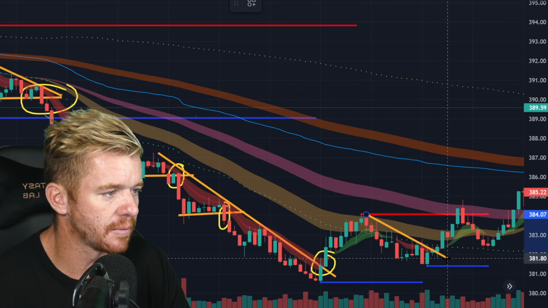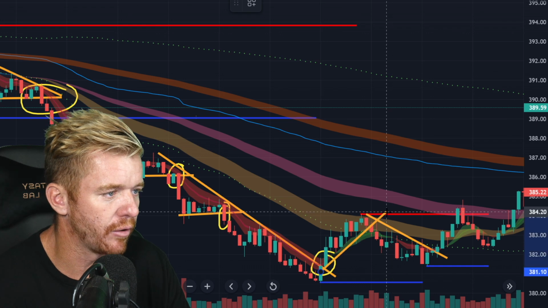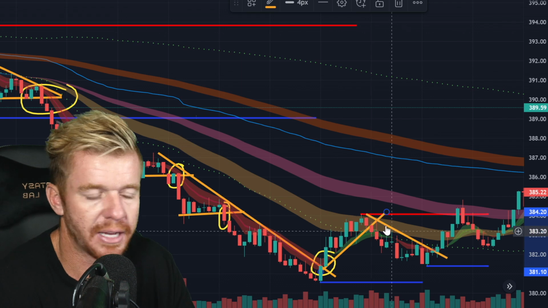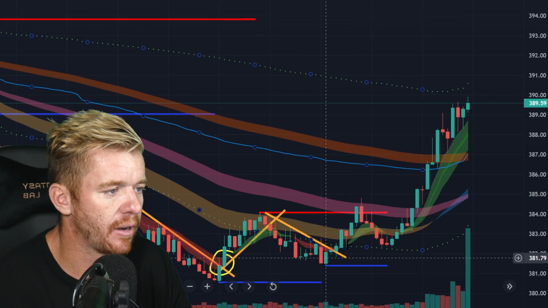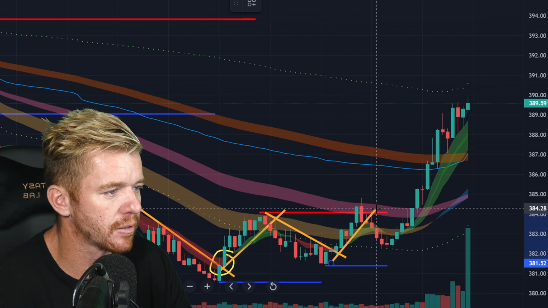Again, we pulled back. We can go like this. Look at, identify that trend. Beautiful. Again, guess what we could do? We can identify this trend. Multiple touches. Ding, ding, ding. Multiple touches. And then the move down. And again, we pop up. So pretty much, you can literally just draw the line on every single little trend.